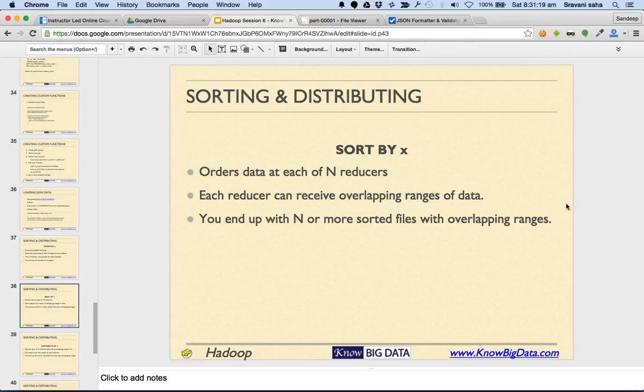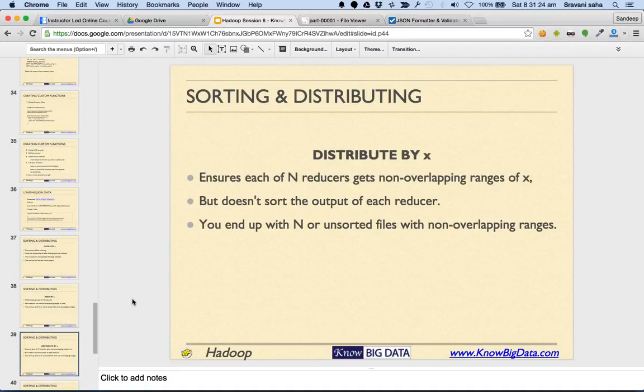Now this also does not solve our problem mostly, and that's why you generally use a command called distribute by X. What it does is, while using multiple reducers, it will divide the data such that it generates non-overlapping ranges for each of the reducers. It's like saying, please create a partitioner on my data such that our ranges do not overlap.